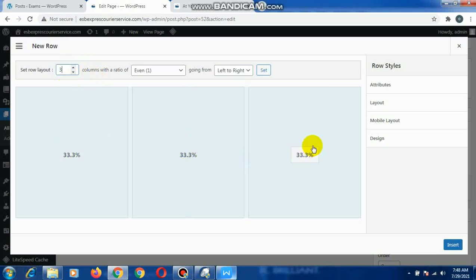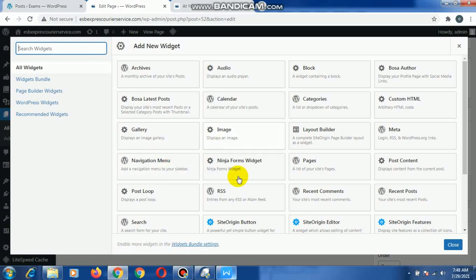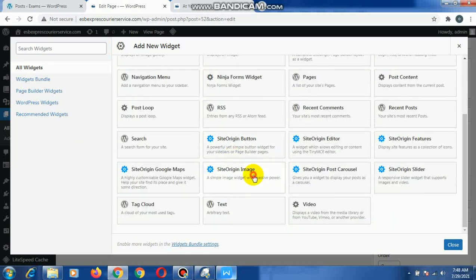If you are having three layers here, it means that if you are putting any write-up or image or videos, it's going to be three different files you are adding. So if you are using just one, it means that it stretches that particular one across, which is 100%. So we add that one here. This is where you add any of the file you want to add, if it is image or anything. So we come to widget. Once you have already added your row, everything must fall within this row. So you add your widget. What I'm going to add now is an image.